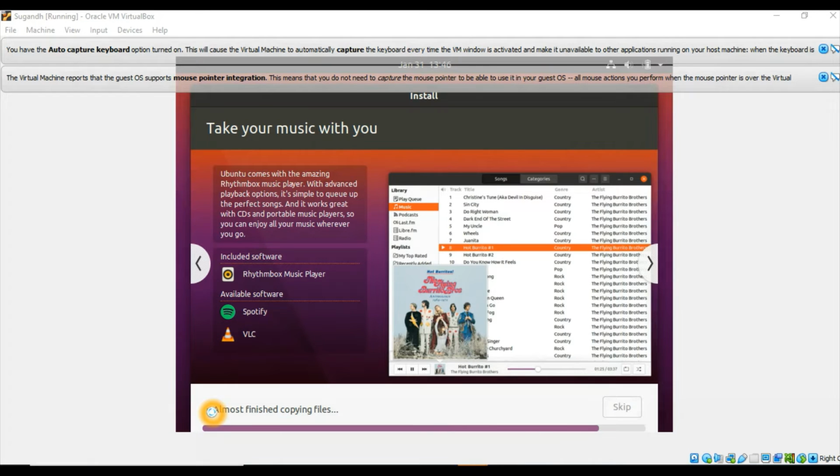So here it is showing almost finished copying files. We just need to wait a few more minutes to make it done.